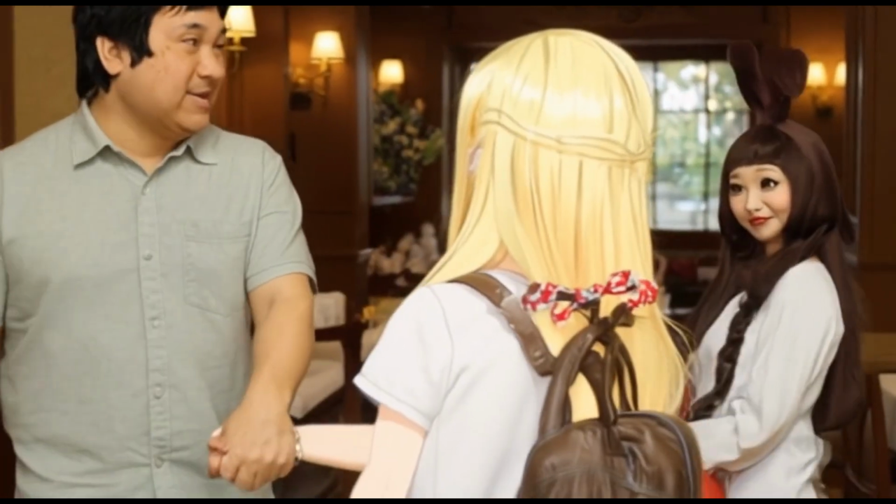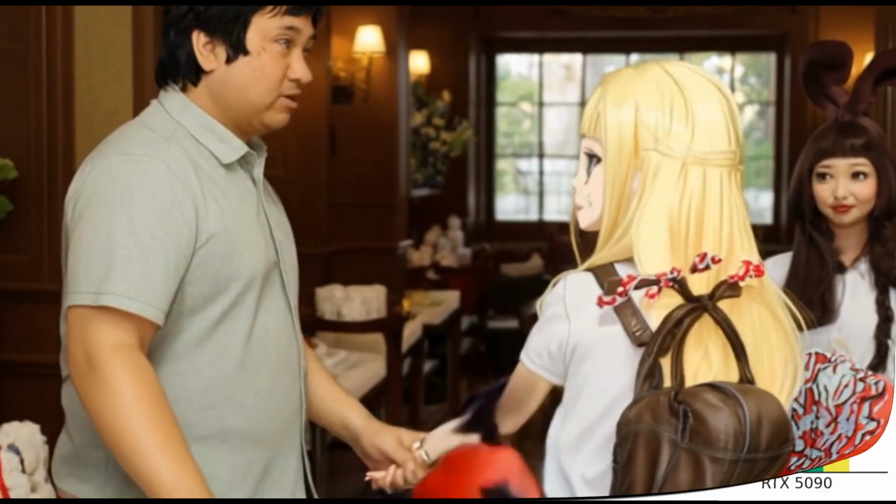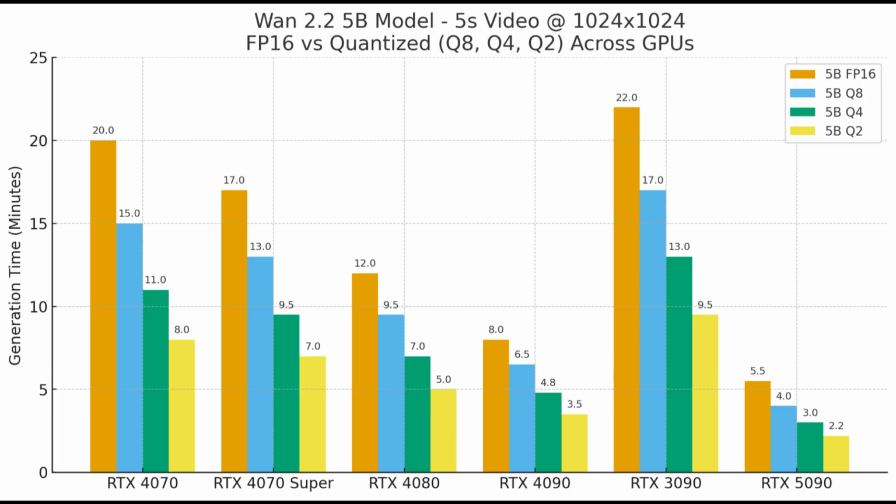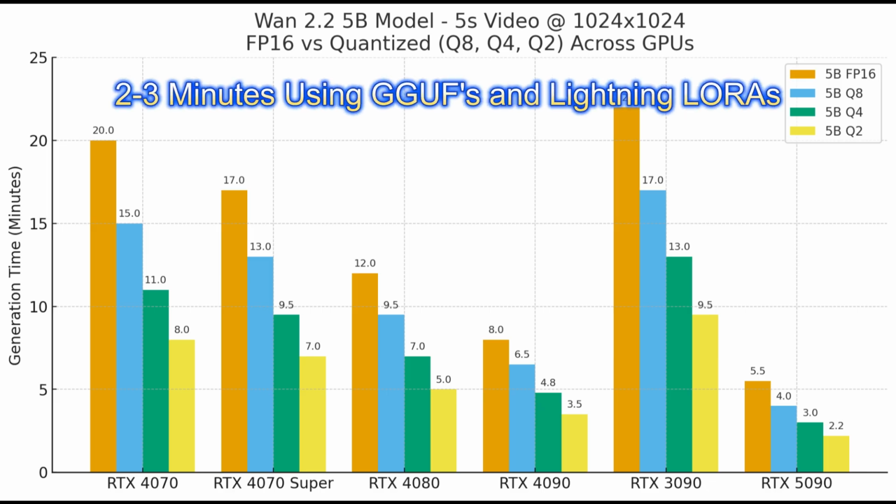So I was kind of in disbelief about how long the generation times are. So I made a chart with ChatGPT just to verify it should take this long on the standard models. And keep in mind, these are the standard models, not GGUFs. If you experiment with them, they'll probably go a lot faster. I'm hearing around the 2 to 3 minute range, but I haven't seen it myself.